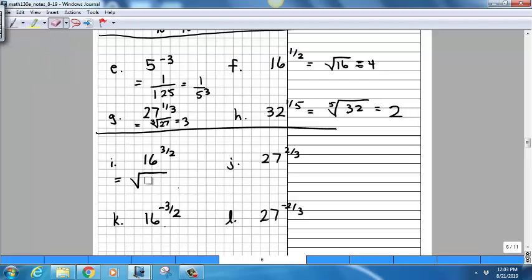So it's square root of 16, and then what happens to the 3? It goes on top of the 16. Right. So did you put it here? Yeah. All right. So that makes it, to me, a little bit harder because you have to calculate now 16 cubed. Do you know what 16 cubed is? I'm not sure.